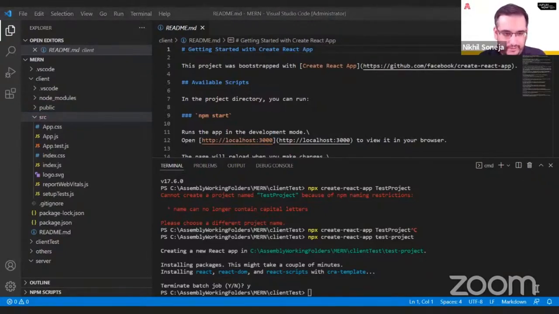Create React app: get the latest node version. You might have some issues with your node version if you already have node installed before, so you might want to uninstall node first. I think version 14 is really old, so you should definitely have 15 or 16 on your machine. Just go to the node website and you should get the latest runtime. Okay, so I'm going to come back here.